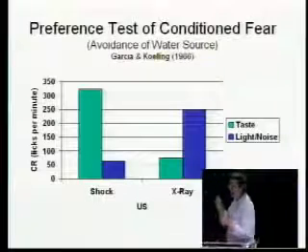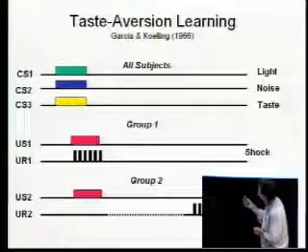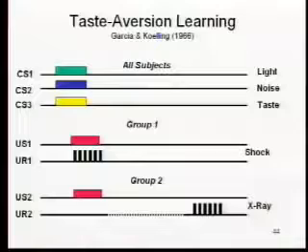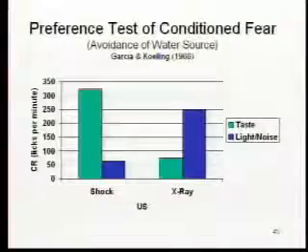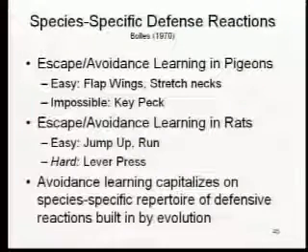All right. So now we have two animals exposed to exactly the same conditions, same compound stimulus, same unconditioned stimuli delivered at exactly the same time, but they learn two different things. The shocked rats form an association between the sight and sound of the conditioned stimulus and the shock. The poisoned rats form an association between the taste of the stimulus and their aversion. What is being illustrated here is that the animals don't learn the same things.